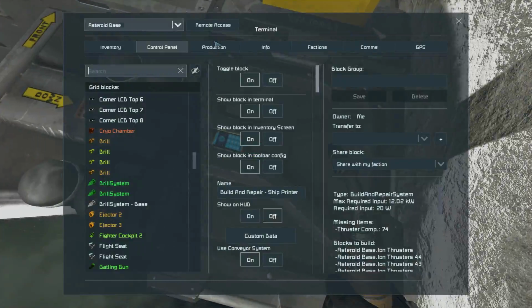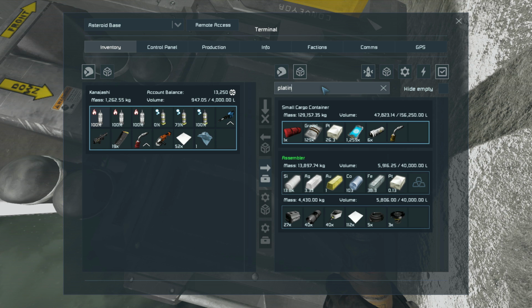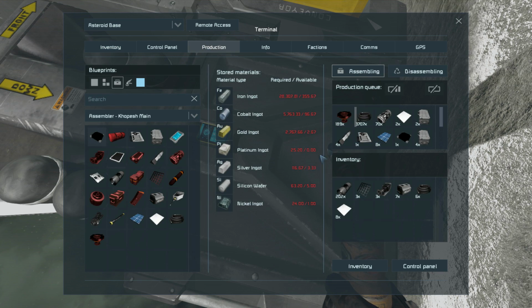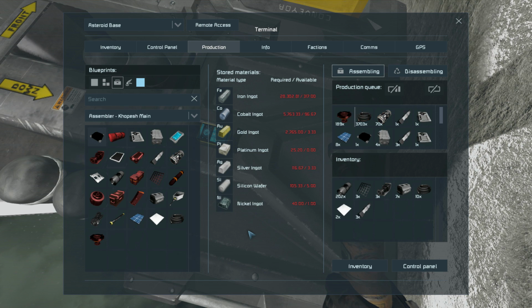And if I check my production again, yep, there they are. All the different things with the superconductors and the thruster components, because we have the gold now. Wait, how much platinum do we have? We have a little bit of platinum. So we can build some more. We have 25 more platinum. And each one takes... Wait, how much does each one take? Thruster components... 0.13. As we actually make a fair amount of thruster components. 25.2 platinum required.